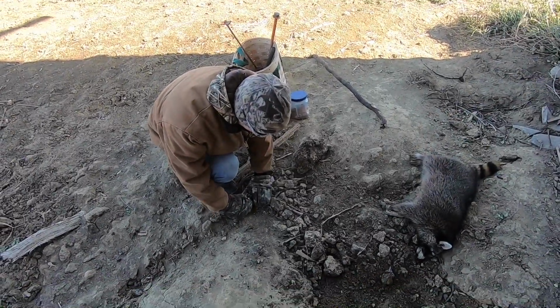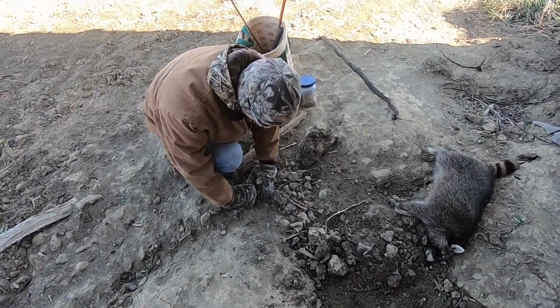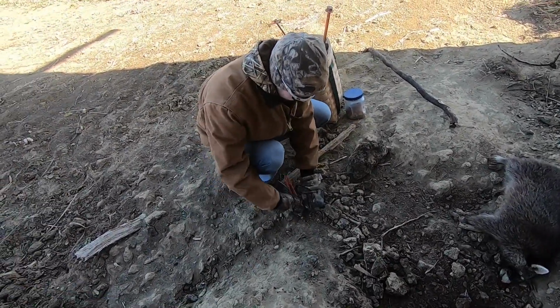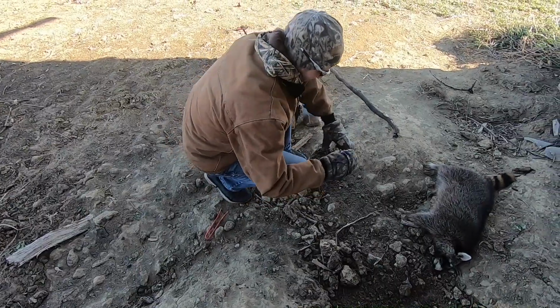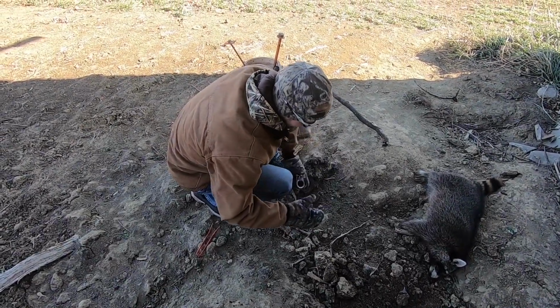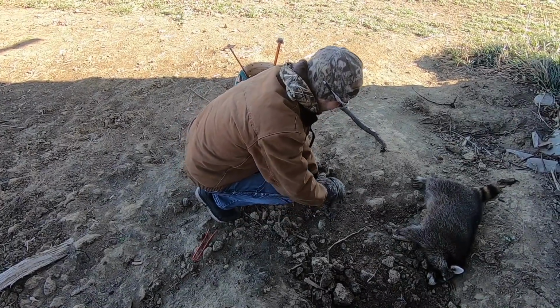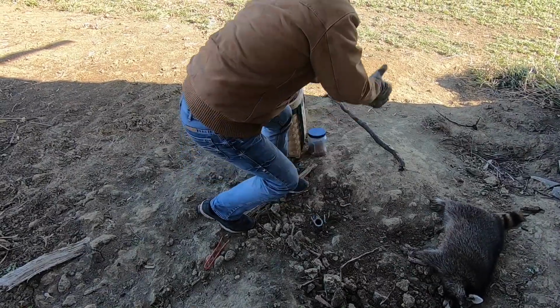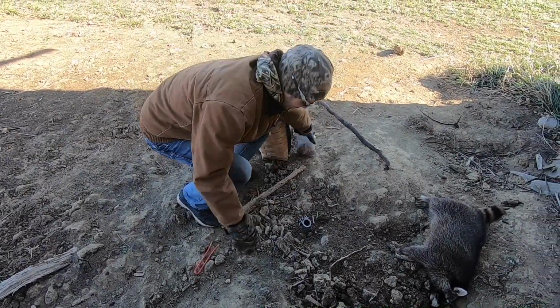We're gonna go ahead and reset this trap here. Nice and easy. The wolf thing is still nice and deep, as you guys can see, so we don't have to do anything about that. And we'll see if we can put the hole for it. Get that out of here.